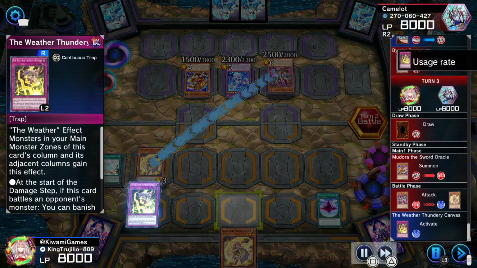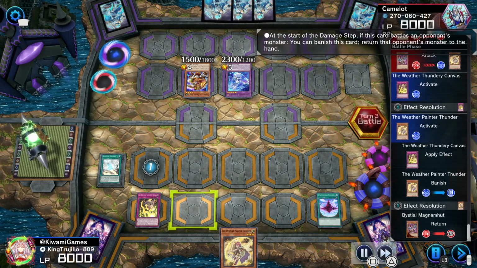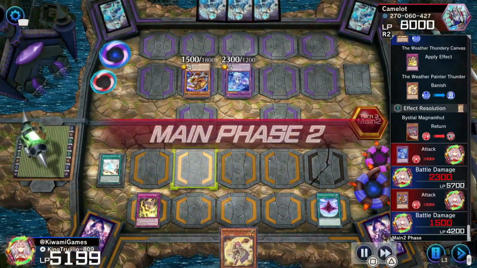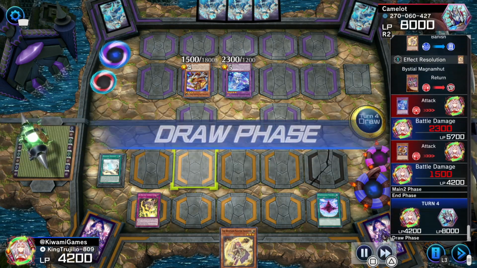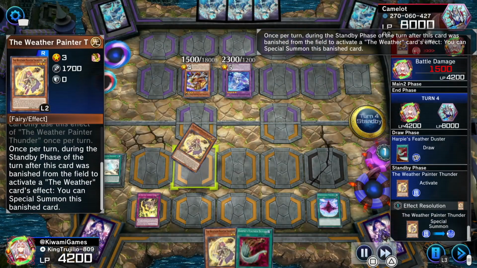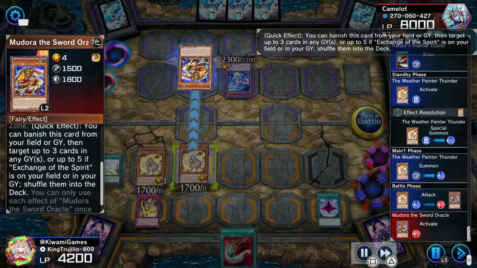Alright, he's going to attack with the Bestial, so I'm going to flip the Thundery so I can spin back his Bestial. And he's going to hit me with the Kitkallos. He's going to hit me with the, what is it, the Shizuku card. Alright, so it's back to us. We draw Harpy's Feather Duster. Unfortunately, not what we needed, but all good in the hood.